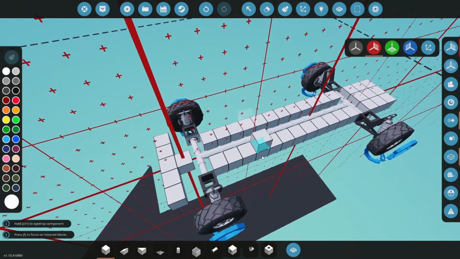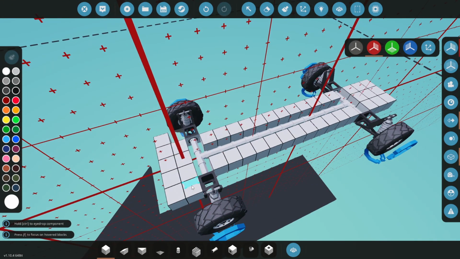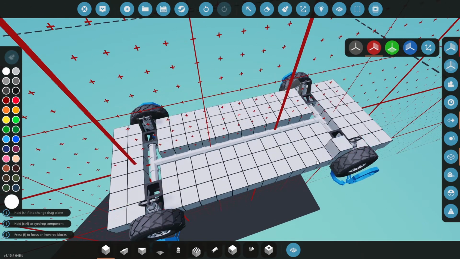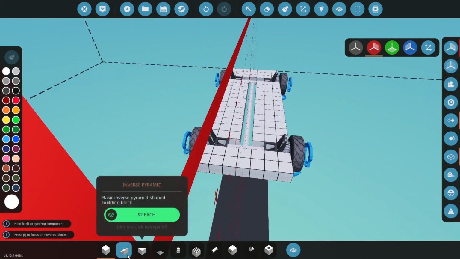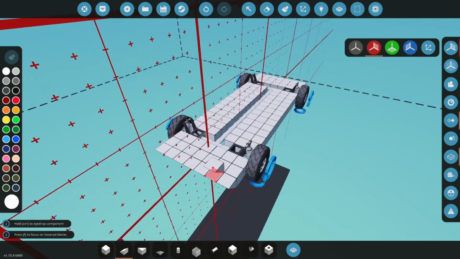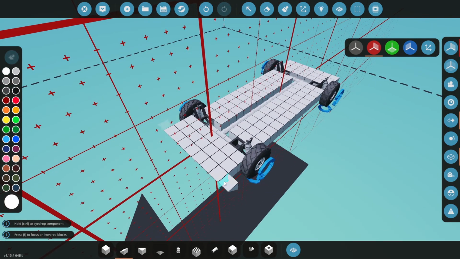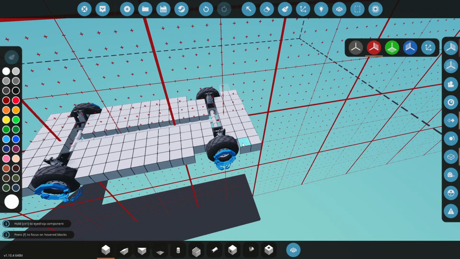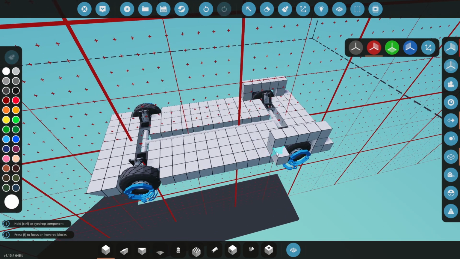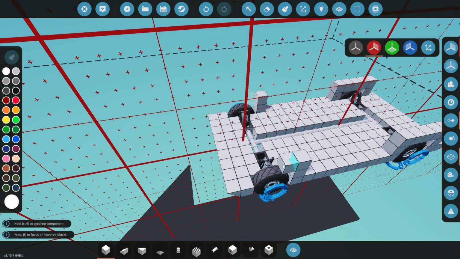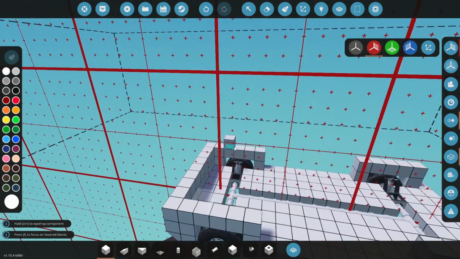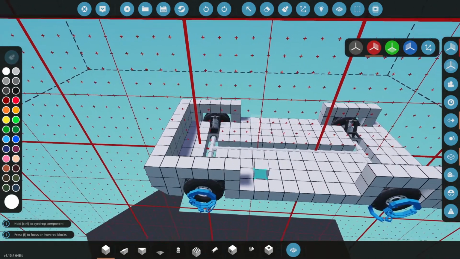Now with that all installed, of course there are many different ways to style your vehicle. That is for your own application. I'm not going to show you how to go about that in this video, but we could just do a very basic style of vehicle just to at least make it look somewhat like a car. But that is for you and you alone to determine the kind of style you like. Anyways, with that said, now we need an engine.